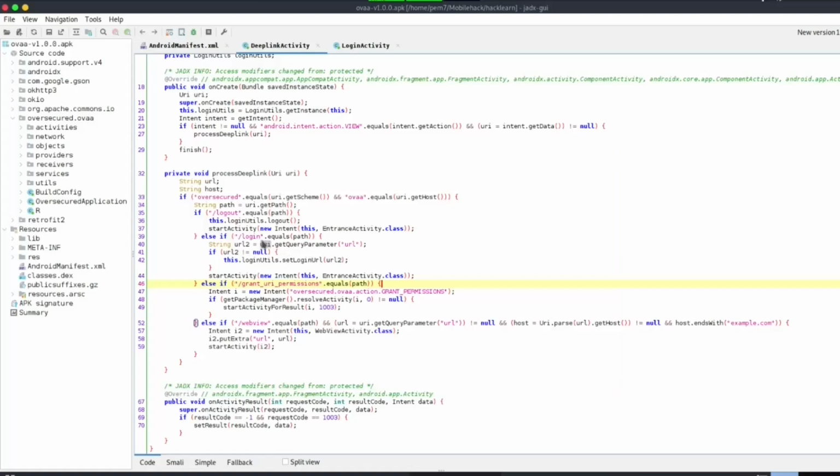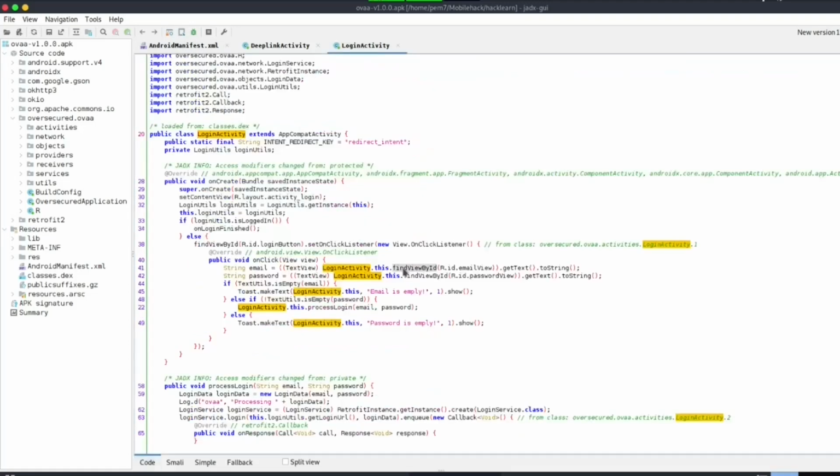So let's embark on a login path here. From the Android manifest file, we have the login activity. So we can start it from here. And this is the code. The onCreate function is called when the activity is created. In this case, onCreate is called when the login activity is invoked.